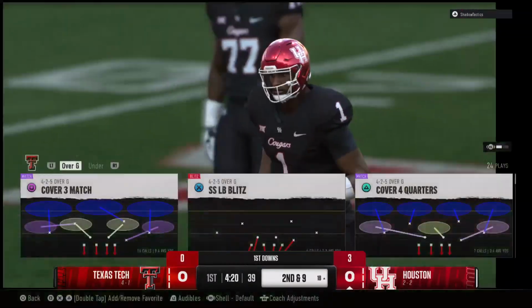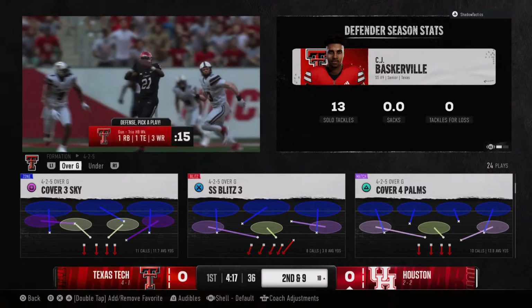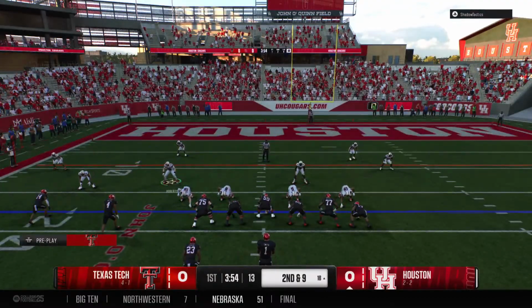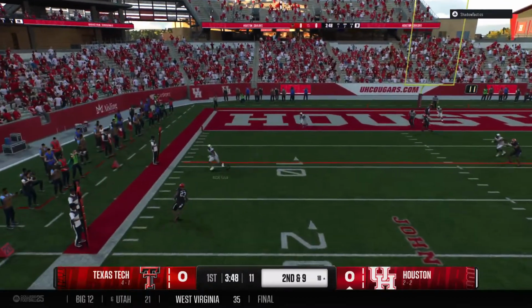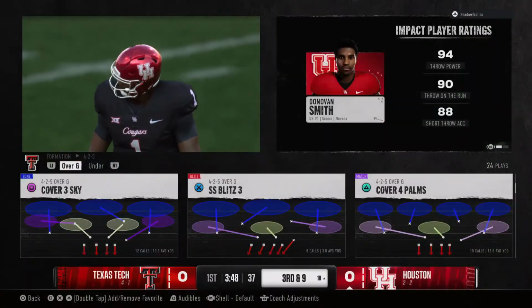Quickly complete. And good coverage by the defense, just a short game. You know, sometimes even a short game like that can be used to set up something bigger later on. No doubt, Reese, they can pump that and take a shot down the field. And don't worry, they're going to go back to that same play because they know this guy with the ball in his hands is dangerous. He makes one guy miss, he can take it to the house.